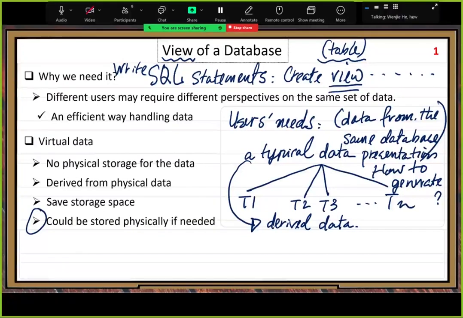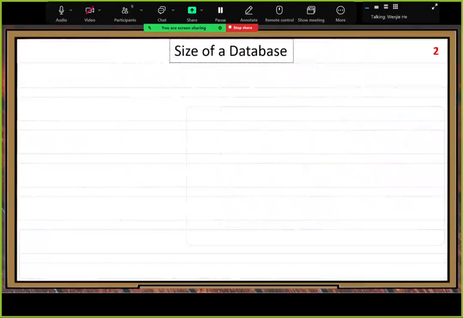In general, people don't want to store it physically, but in some very special situations some virtual data is extremely important and useful. If you want to keep the data permanently on the hard drive, you can save it by another SQL command, persisting. That is this concept.